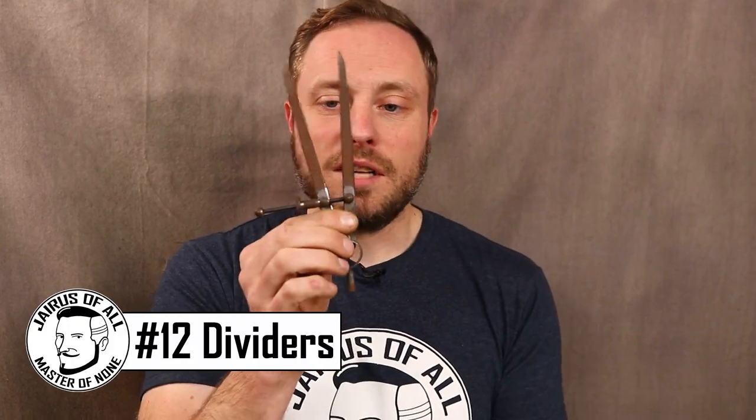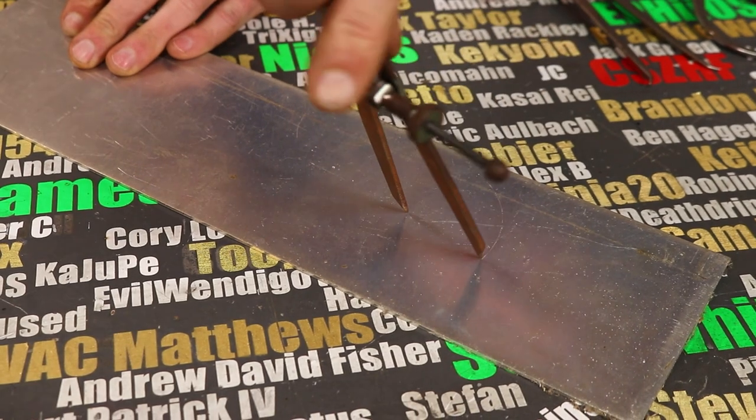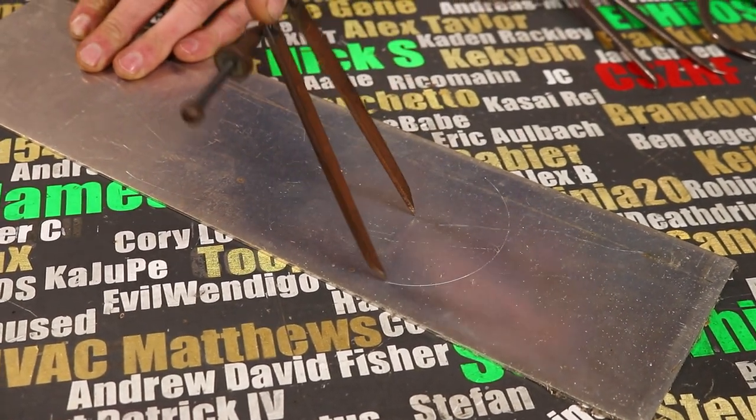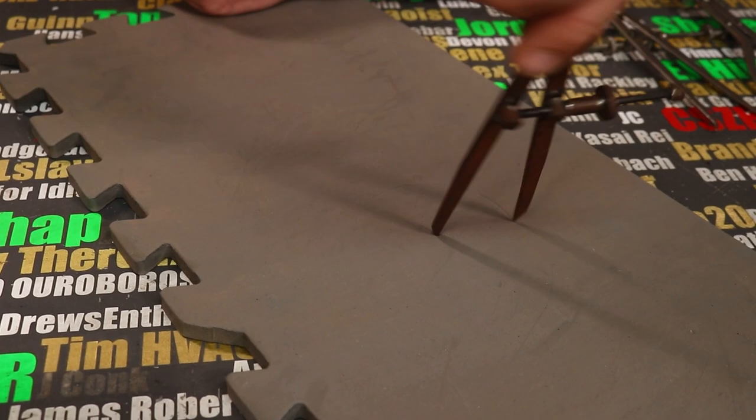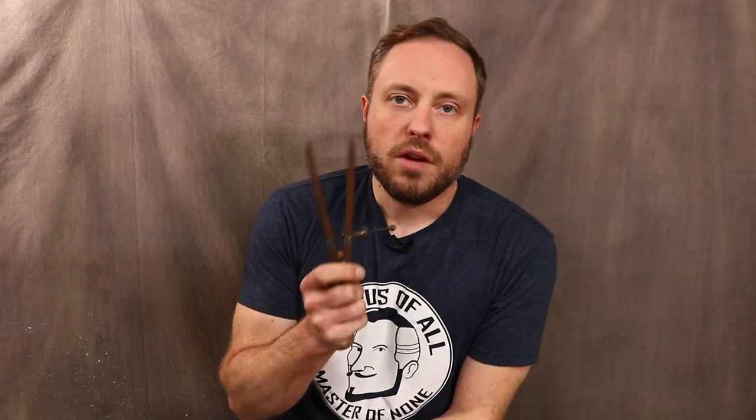Dividers — extremely handy. You can tell which ones get used the most by how worn they are. You can use these to get measurements from inside something that you can't use calipers on, then use calipers or a ruler on that to get your measurement. Same thing for the outside — get around something you can't measure with another device. You can mark metal with all of them, and these work great as a compass to mark corner radiuses or make whole circles. They also do really well marking foam. These are a complementary tool to calipers — you can match up measurements and follow edges, and the mark doesn't wipe off.